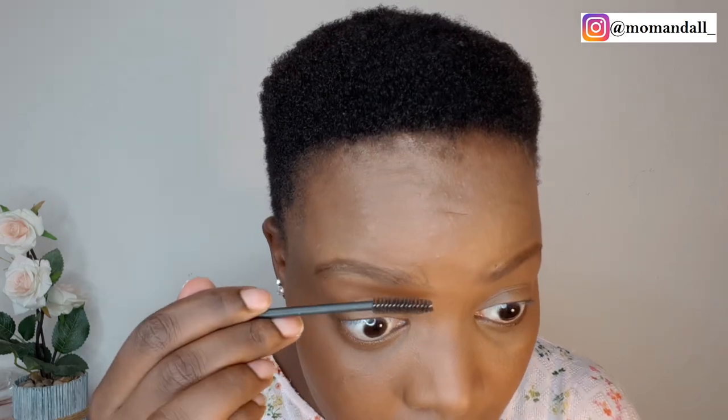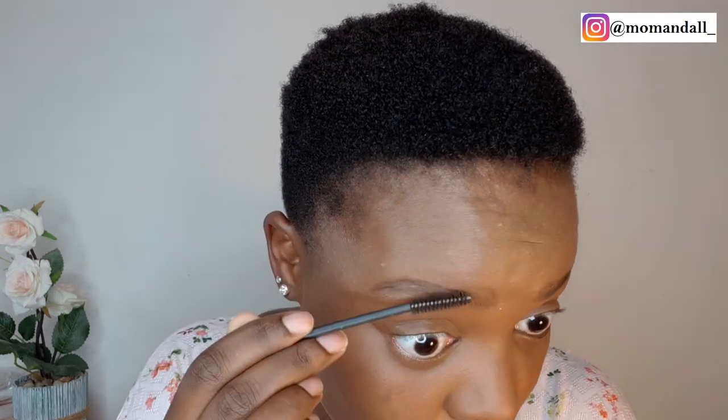Just so my brows stand out — that's it. Then I brush them out with my spoolie to make sure they look natural and not drawn, since I was kind of drawing them in. I do the same on the other side. Brows done — I don't conceal or do any fancy things during the week, that's why precision is very important.